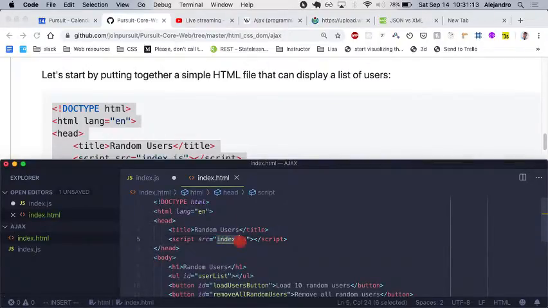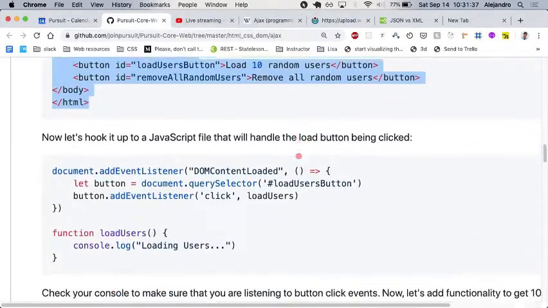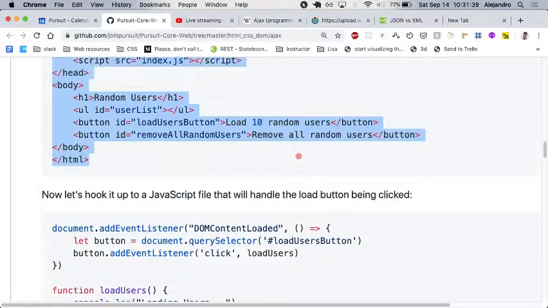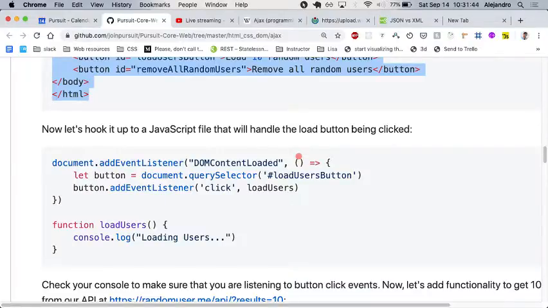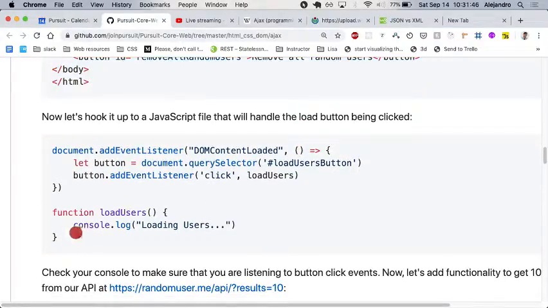Also be aware that if you name your JavaScript file something else, you will need to update the script tag here. Let's copy this JavaScript too.